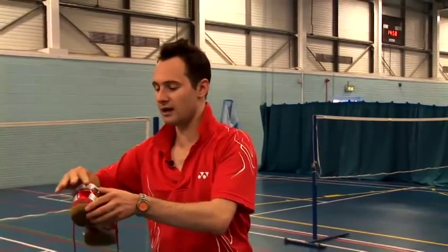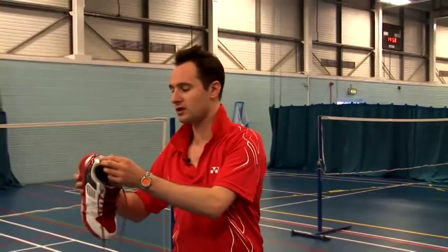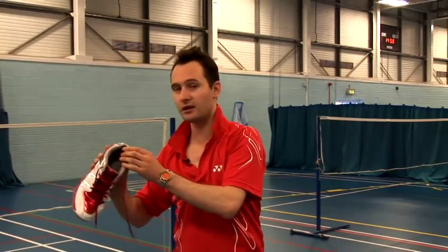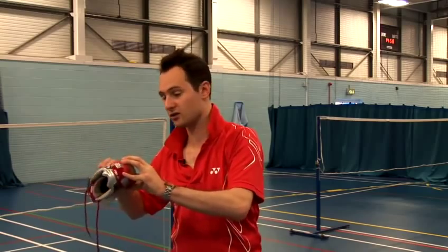Next thing is you've got a really, really good grip here for the ankle. Really, it supports the ankle because of the twisting and turning. You don't want to be twisting your ankle, so it's really good for that.